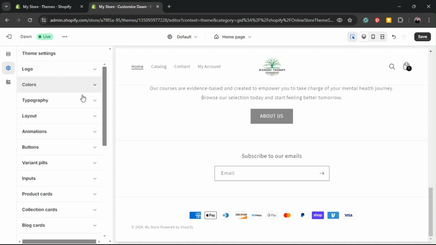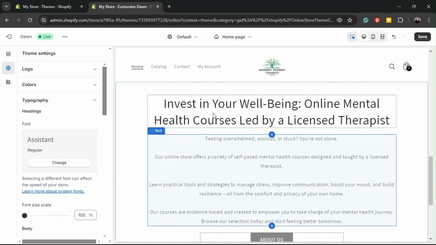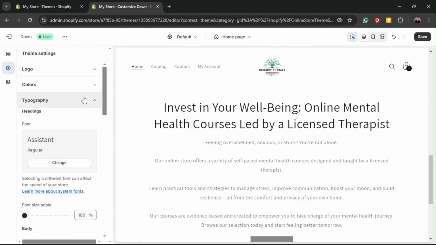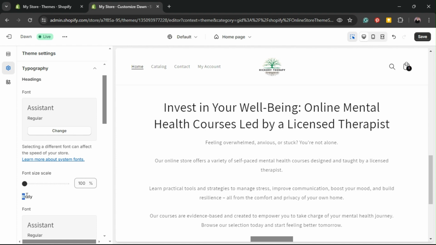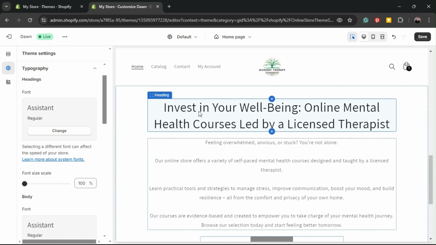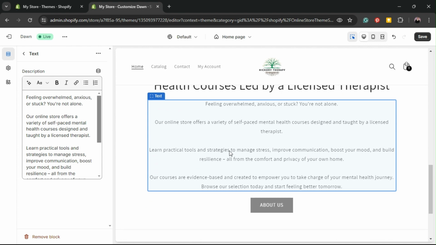Beyond colors, we also have typography settings. Typography is obviously the fonts that you use for your text. And here you'll see that you have multiple options. So we have headings and body text. Just for reference, this is a heading here, and this would be your body text there.